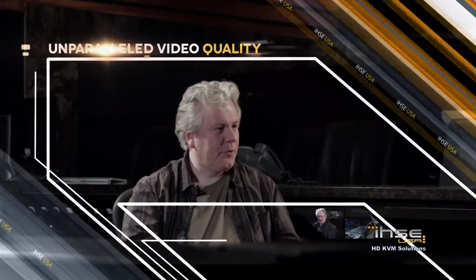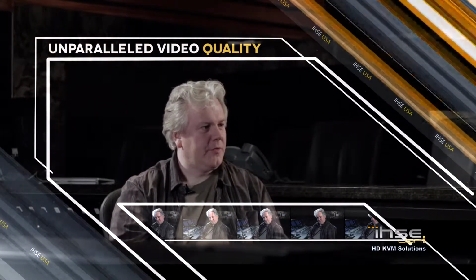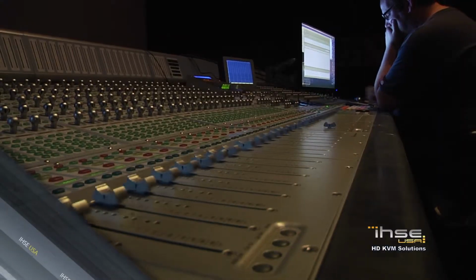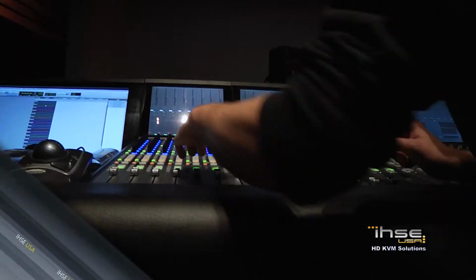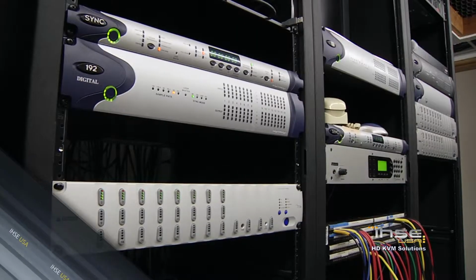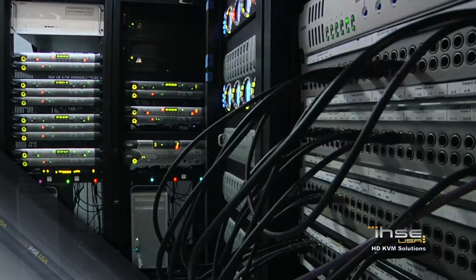One of the problems we'd had before we became aware of the IHSE solution was that the video quality of the KVM solutions that were out there just was not good enough for us to be able to use them. We're looking at very intense material, we're using moving images. We can't deal with any VGA type solutions or anything like that that doesn't give you a one-to-one pixel. Once we started seeing the level of quality that was possible with this system, we became really excited about what the possibilities were, because finally we could have both of the key things we needed, which was remote extension from computers to the monitors, but also the ability to start completely divorcing the number of monitors and workstations from the number of computers in the machine room.